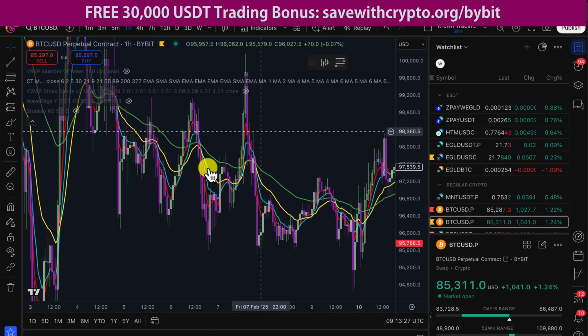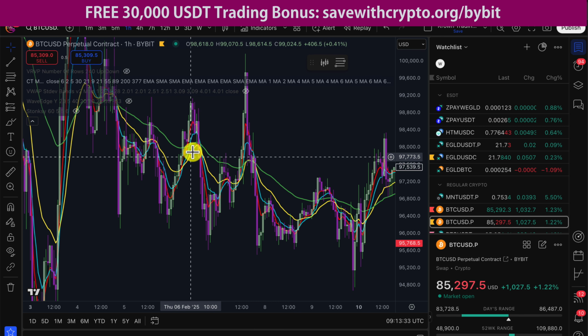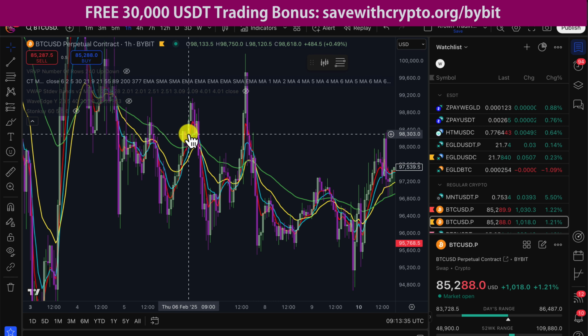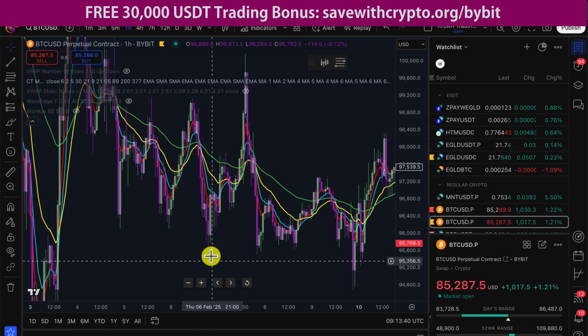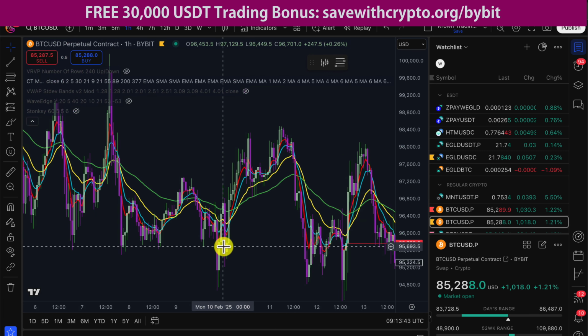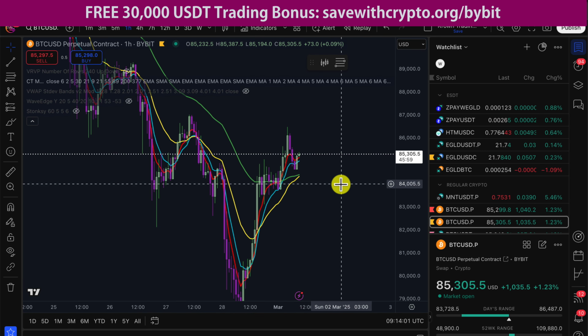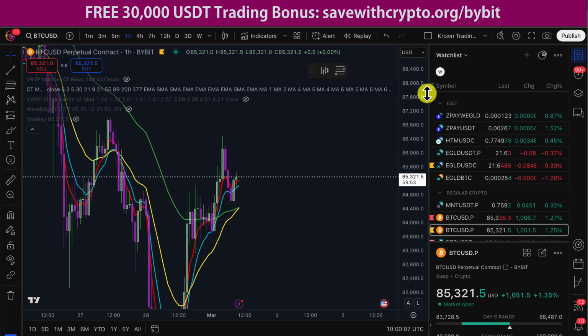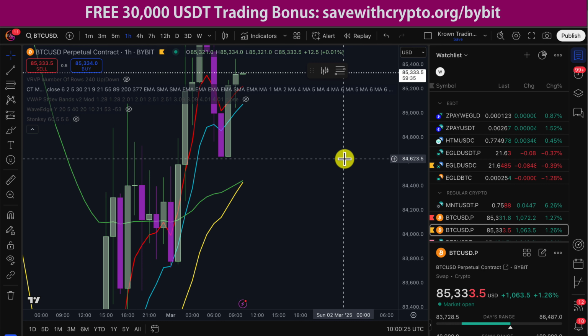Because you see, what I'm worried about is the sort of thing that happened here on like the 6th of February, where the yellow came up, it looked like it was going to cross the green. The price was going up nicely, and then it didn't cross, and the price came down quite dramatically. So could that happen here? I mean, it looks like they're much closer, so I think we'll probably find out in 45 minutes time, so I'll come back then. Okay, so we just got a new hourly candle, and are they touching? Not quite. I'll come back at 11 AM UTC.